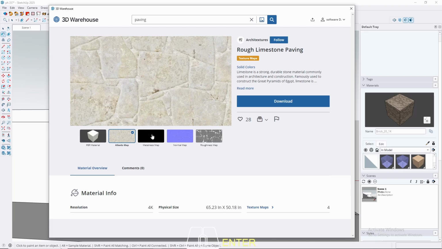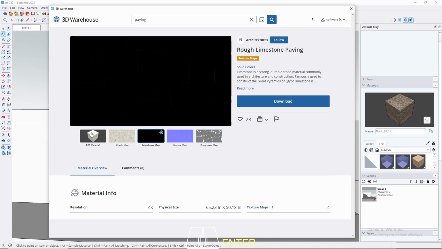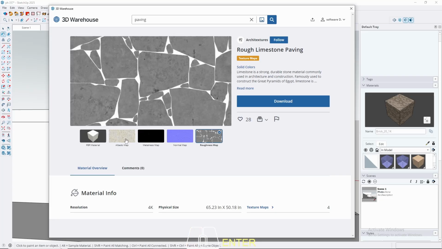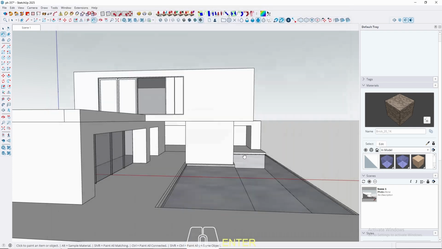I think I want to take this one. There is already PBR. We have normal map, metalness and roughness, but we don't need that because I'm gonna edit this thing in the render engine. So let's download this thing and then apply it to the main building mesh.